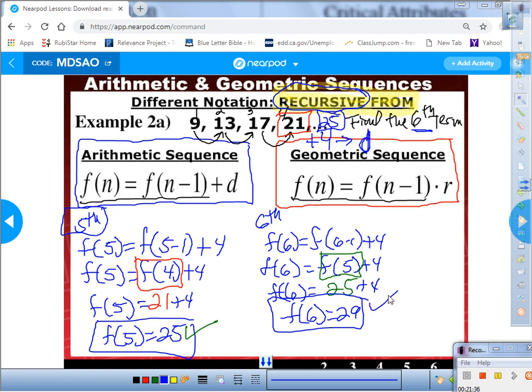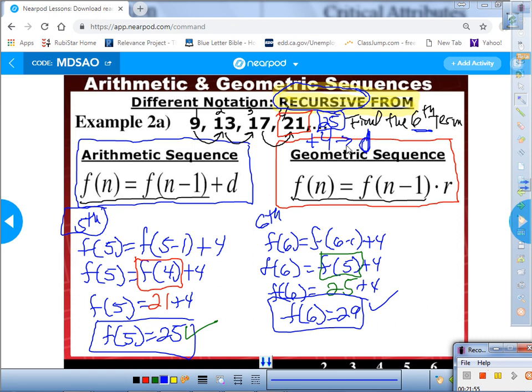Copy that, please. That's what we call recursive, meaning that we require the previous term to the one they asked me for. Copy that. So here goes the process one more time as you're finishing copy. I'm going to give you a sequence. What is the first thing that I did? I numbered the terms. And then I need to look at which one are they going to ask me for, the sixth term. What did I do next? I found the pattern to see if it was a difference or a ratio. What was this one? A difference.